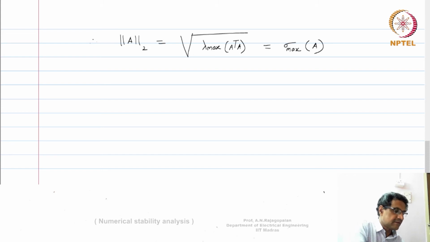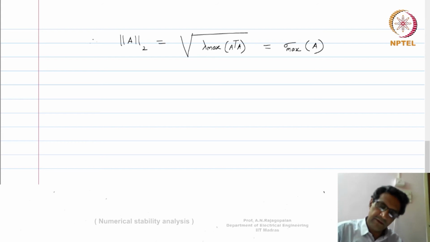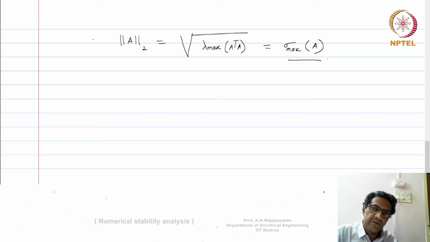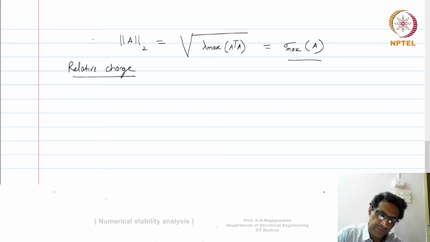Now, having said this, we have the spectral norm of a matrix A. Therefore, the spectral norm of a matrix A is simply the maximum singular value of A. Now, what is of interest is this notion of numerical stability, right? We've been trying to argue as to what will be the relative change in the solution, relative to the change in the observation. Let's now, in the light of what we know about a matrix spectral norm, examine relative change.